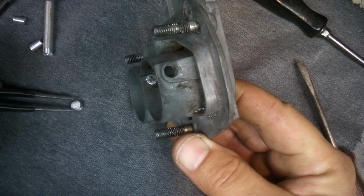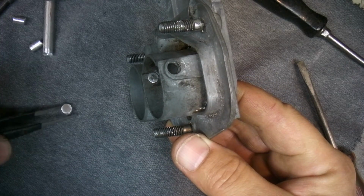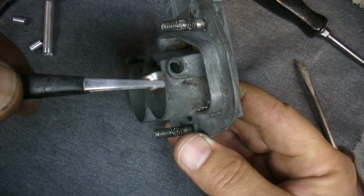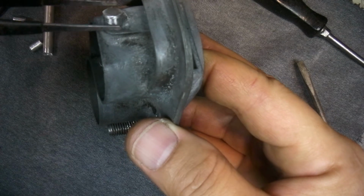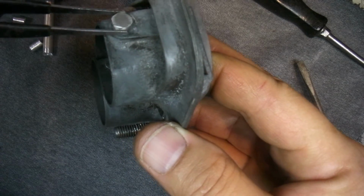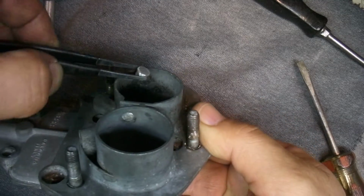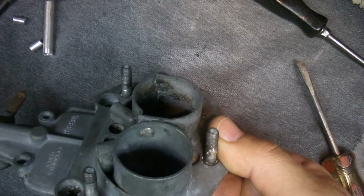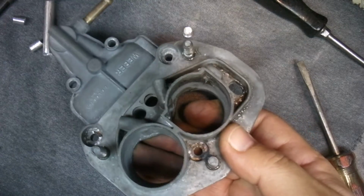And then the other side is the same deal, except I didn't machine it down all the way. It's got like a little step in it, appropriately. I guess if it was ever loose, it wouldn't get sucked through. But this thing's got to get pounded in with a hammer on this side. That way I'll have both of those plugged up. So that's what I'm up to with the carb modifications. That way I won't have a choke.